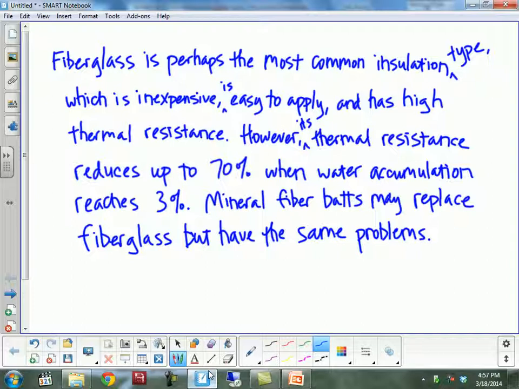What if we put a comma after fiberglass and say fiberglass, comma, perhaps the most common insulation type, is inexpensive here. And actually, that makes more sense. It does, yes. "Fiberglass is, which is" was a kind of repetition we would want to get away from, and that solves the problem nicely. Yeah, I think that's a much better fix. Instead of saying what it is and then further saying what it is, we sort of combine that into one, which is good. What else? What about the rest of it?